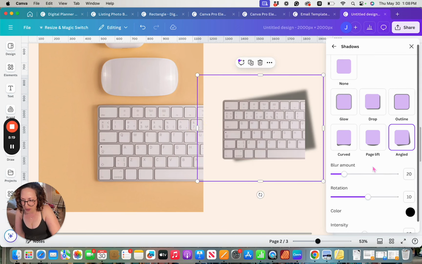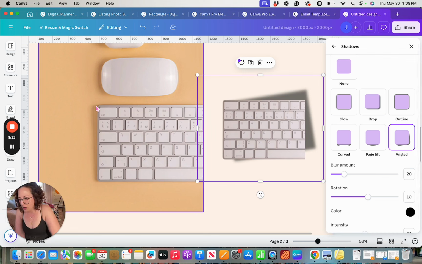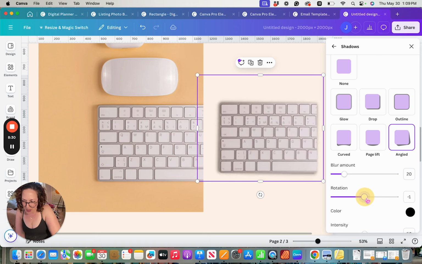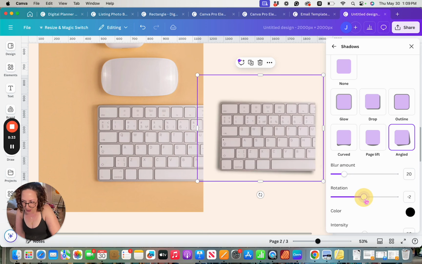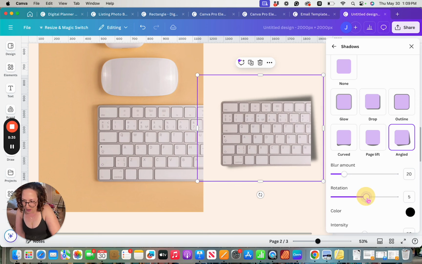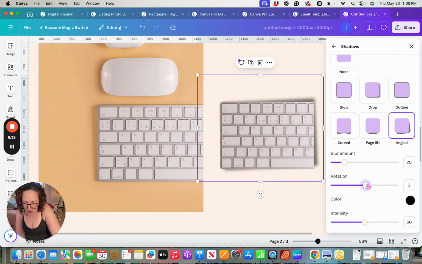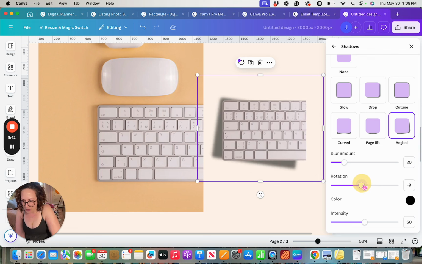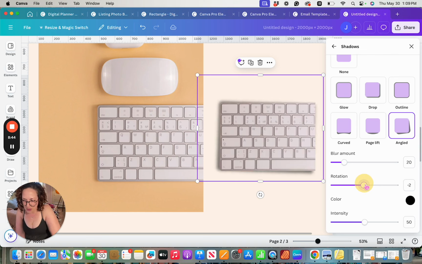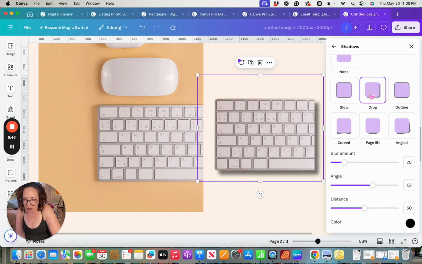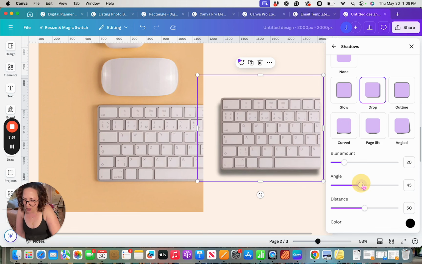I'm interested with this angled one though, because you can see here that at the top the drop shadow extends further than it does down at the bottom, and I'm not sure if perhaps I can mimic that, but it looks like it would do it on the opposite side. So I don't think that's going to work. Alright, so I'll just go with the basic drop. We'll change that angle.